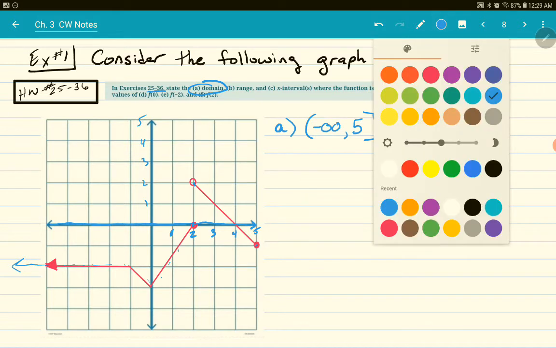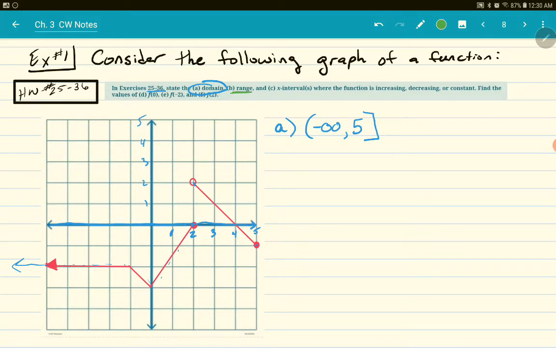All right, now let's go to the range. The range is all the possible y values. The lowest possible y value on this graph is this negative 3 right here. So it starts at negative 3, and it includes negative 3, and it goes up to the high point. Notice that all these y values have some point that corresponds on the red line. There are no gaps. It goes as high as 2, but does not include 2, because the highest y value ends right before that 2. So it goes up to 2, but not including 2.